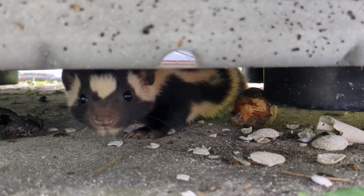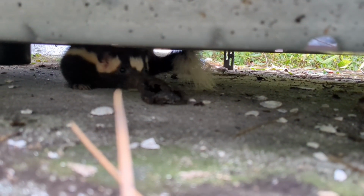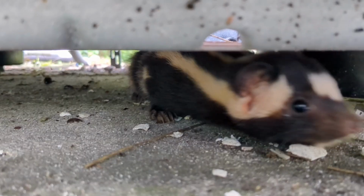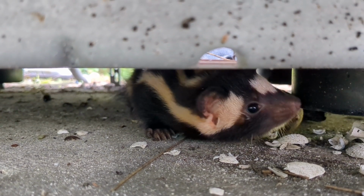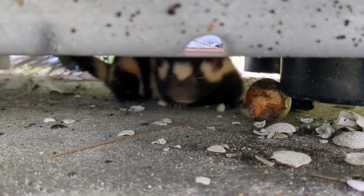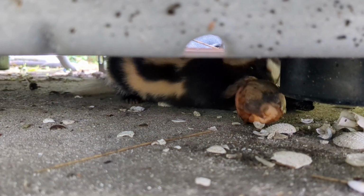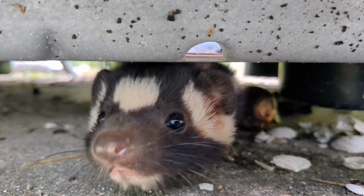And another thing that I found that works is when I prune my rose bushes, I take those branches that are covered in thorns and I lay them down in my garden beds where there's been digging where I don't want digging, and that is actually a very effective deterrent. These creatures don't like their little hands getting pricked any more than we like ours getting pricked, so they'll run into those thorns and they'll stop digging, and they'll learn very quickly not to dig in those beds. So cayenne pepper or sharp branches from whatever thorny bush you have in your yard laid down in your garden bed helps to deter the digging.